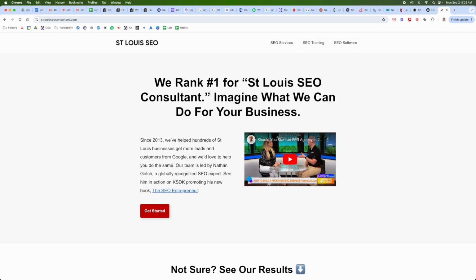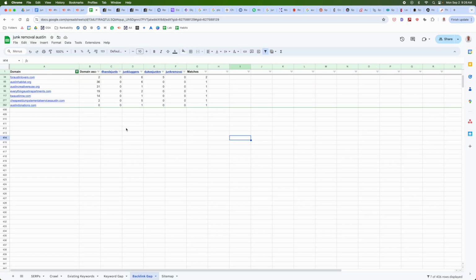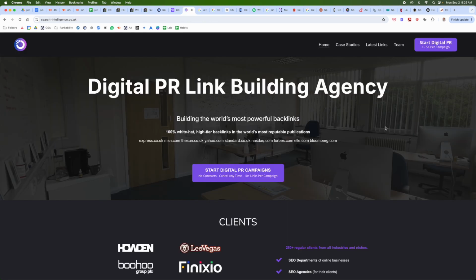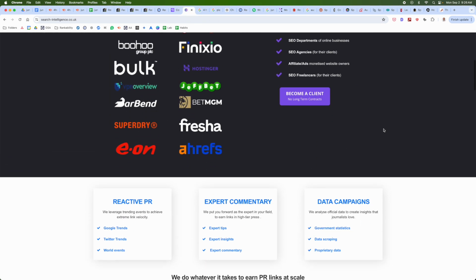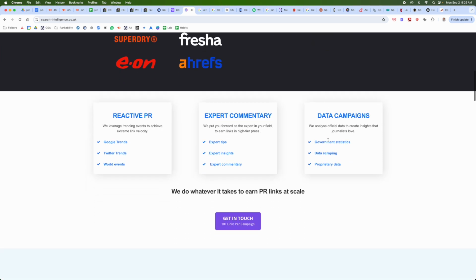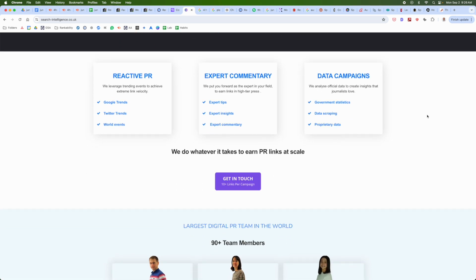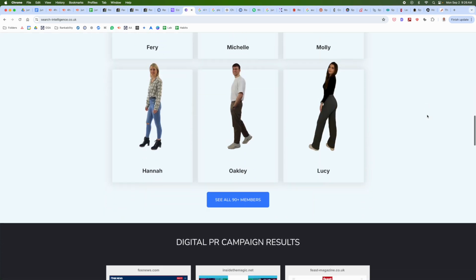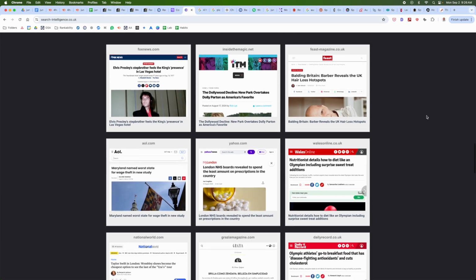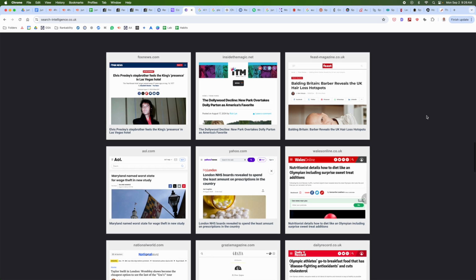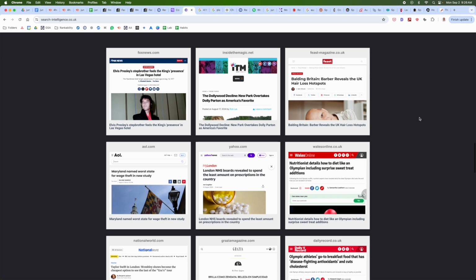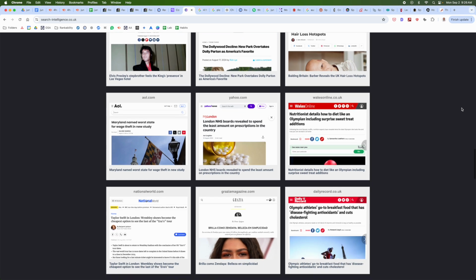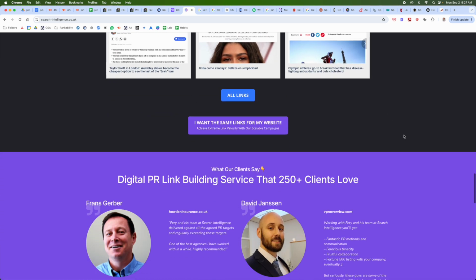And the final piece of this is continuing to look at these other opportunities and continue to bridge that gap with the competitors. To take it to the next level, I would consider investing in a service like Search Intelligence. They'll help you build out a PR campaign using a bunch of different tactics. The point is that they're going to help you get really strong backlinks that your competitors are not going to be able to get unless they understand how to do digital PR, which most of them will not. They take the guesswork out of it and do all this for you.